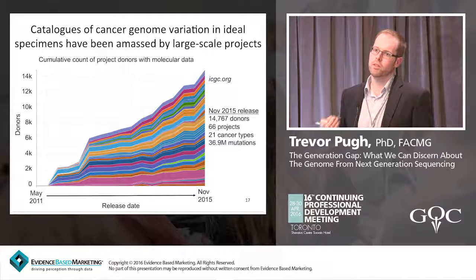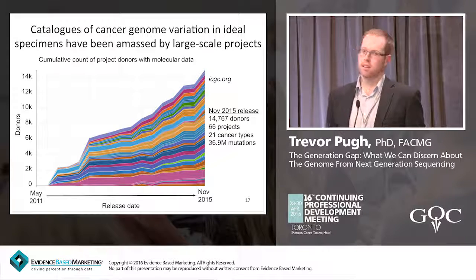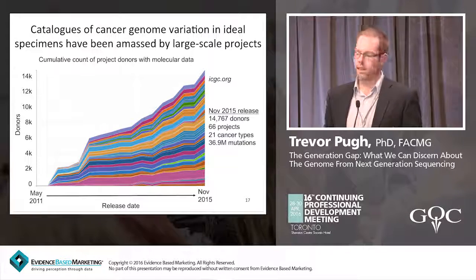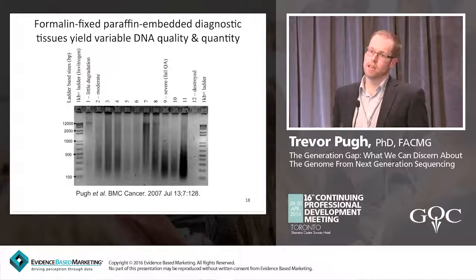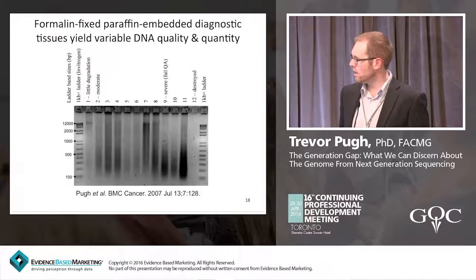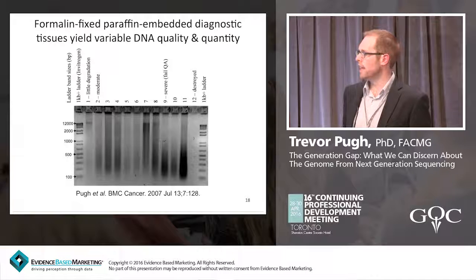The real challenge is when you move into the real world of clinical biopsies and surgical specimens that aren't 80% plus tumor content. The first challenge, especially moving from research to clinical samples, is the use of formalin-fixed paraffin-embedded material. This is actually a figure from my very first paper ever. This is still a problem. These are all DNA from lung adenocarcinomas. You can see just by eye the spectrum of DNA degradation.